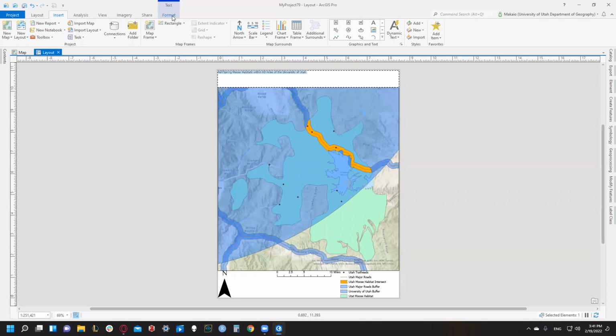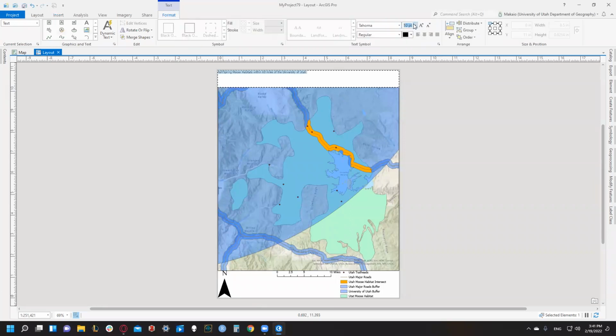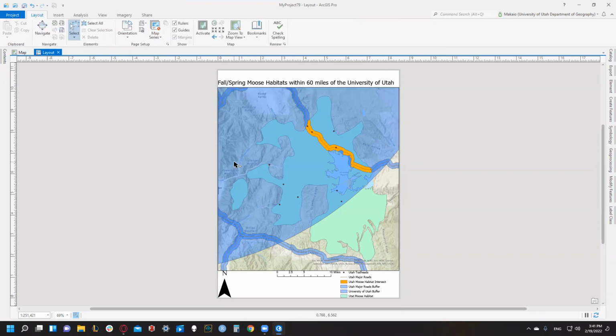All right, then let me format that so I can get a bigger font. Let's try 28. Oh no, let's try 22. That's better, but let's do 20. Yes. So I'm going to drag this down, make sure it's centered, and okay.